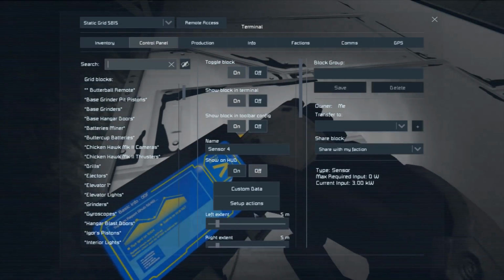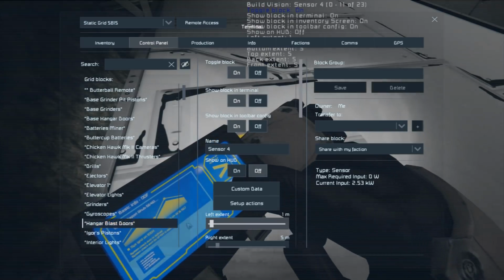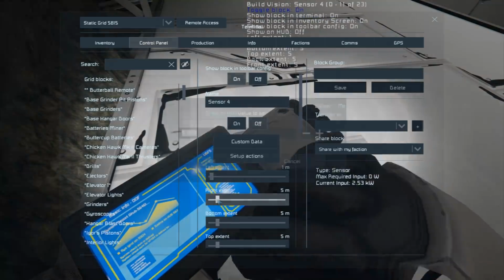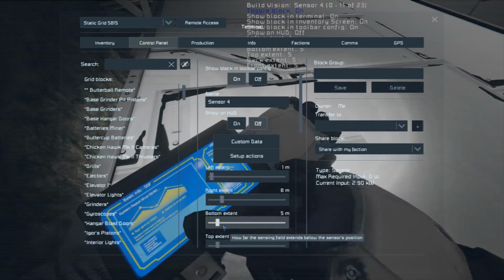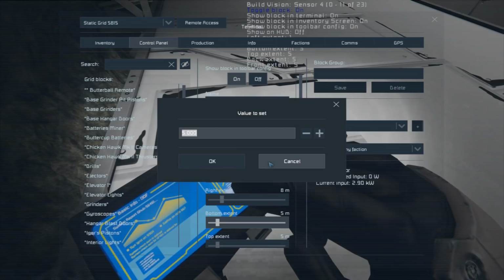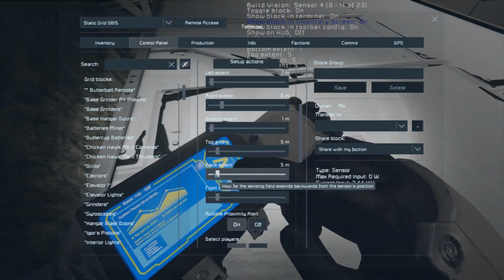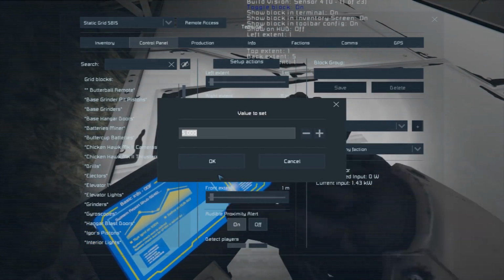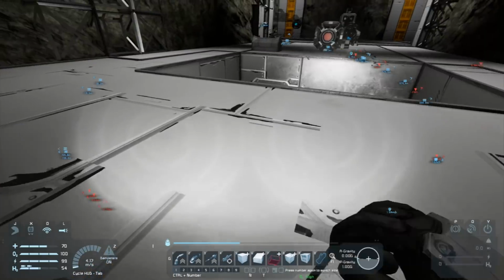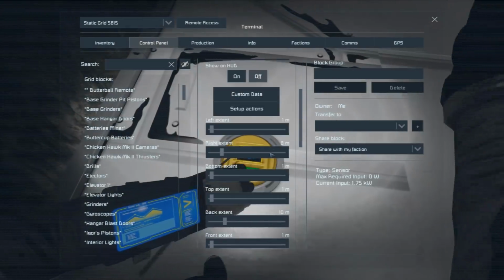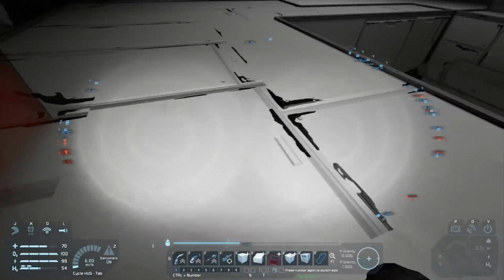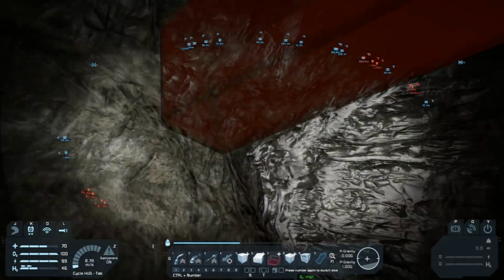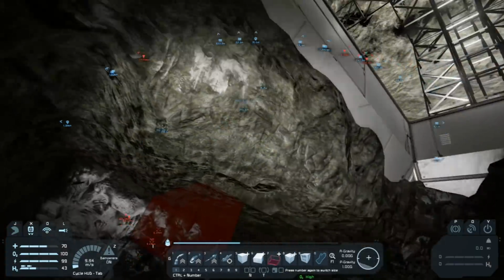Alright, what we are going to do is left extent is nothing. Oh, no. Yeah, left extent is nothing. Right extent is 8. Bottom extent is 1. Top extent is 1. Front extent is 1, and back extent will be 10. Let's see where that shows up. Does that show up down here nicely? Yes, it does. Perfect.